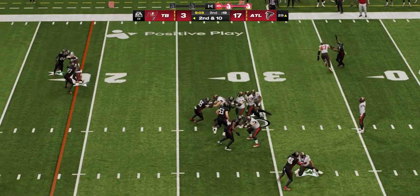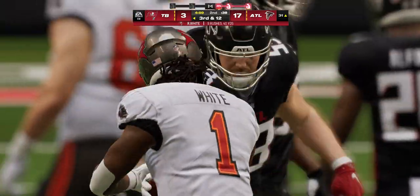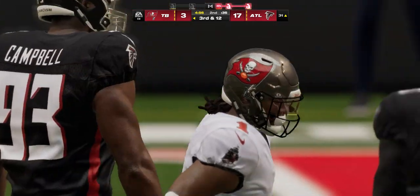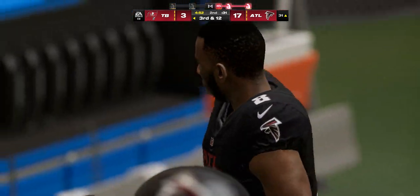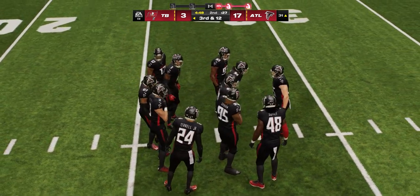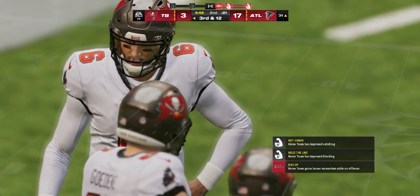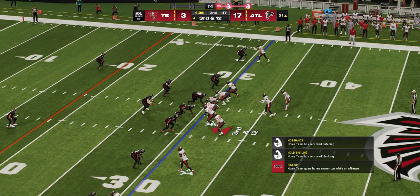Now a give up the middle. This is White. 2 yards the loss, and now third and 12. Brandon, that's what you call being manhandled at the point of attack, and I know the offensive line gets a lot of blame for that one, but occasionally the defense just knows what you're going to do. Maybe they scouted it perfectly, maybe someone tipped it off, but on that play, it had no chance.